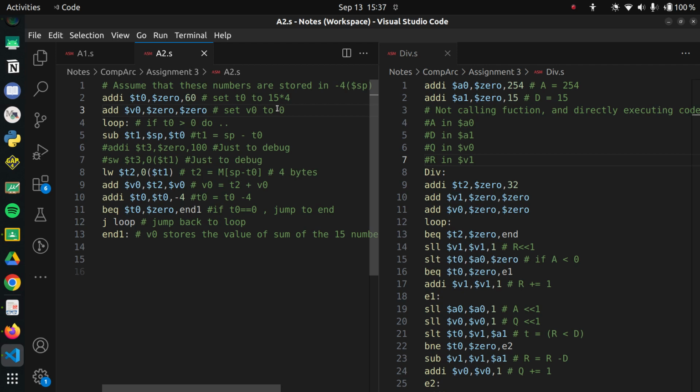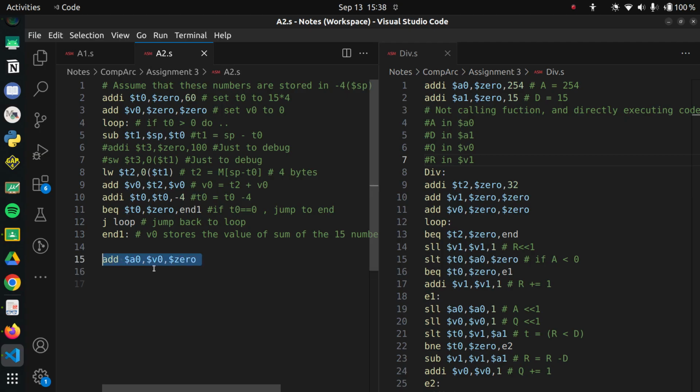Yeah, so it's V0 which we are really concerned about. So what we'll do is just make this, or you could probably just be putting this in A0, whatever. So we'll just say add immediate. So A0, and then 1, not 1. In fact, why even do an add immediate? We just do an add, that works. So $0. Okay, this is probably not allowed in the simulator, so I'll just say $0 like this.